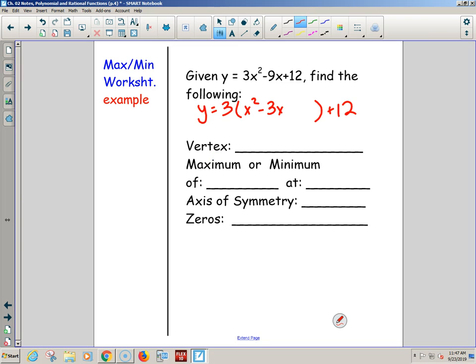Keep them separate. Now in a second, we'll talk about his factoring and whether or not he had nice factors, but for right now, he is not a perfect square. I guarantee it, because if I take half of him, well, first of all, he's not a nice square, so it doesn't look good. So move that 12 off to the side.